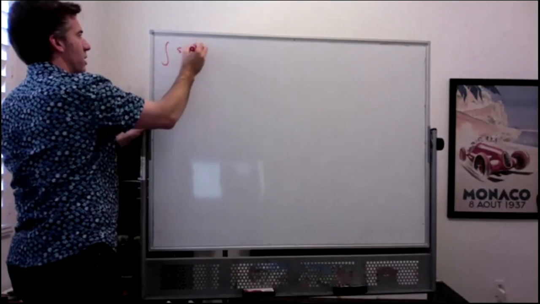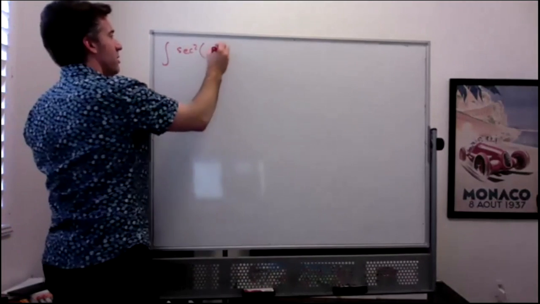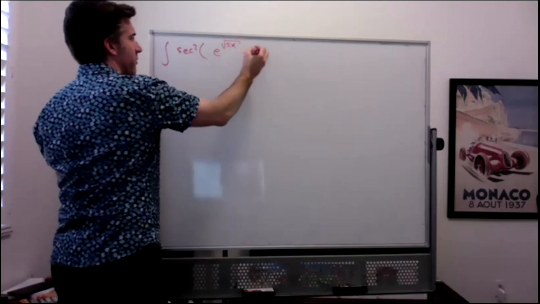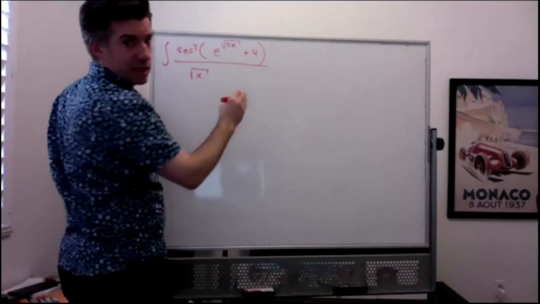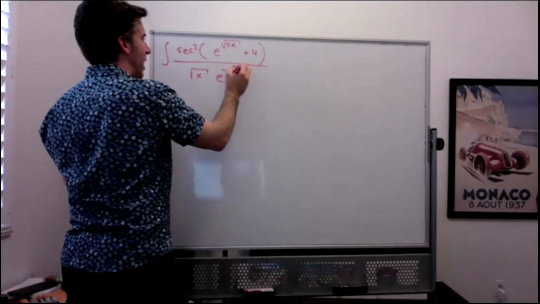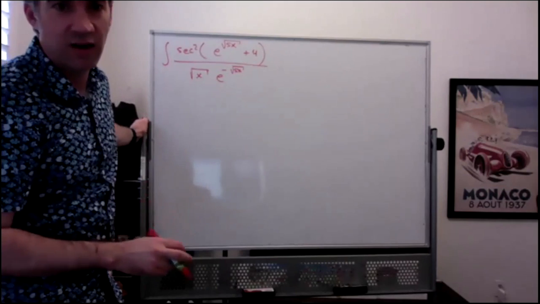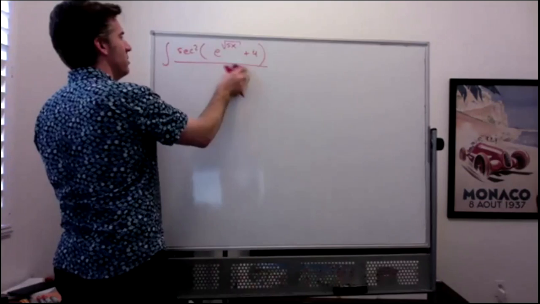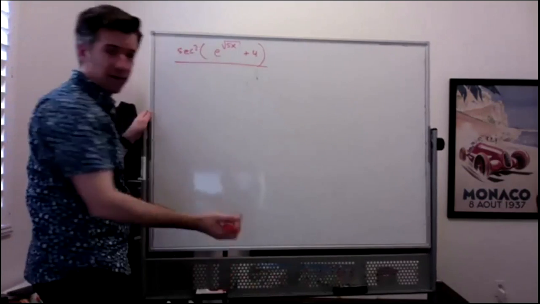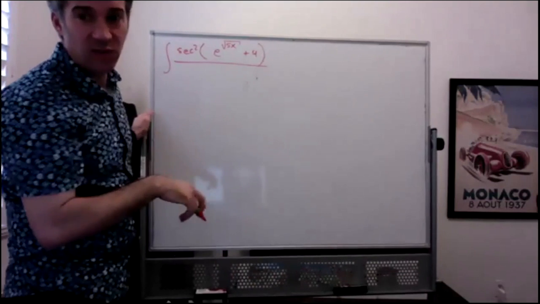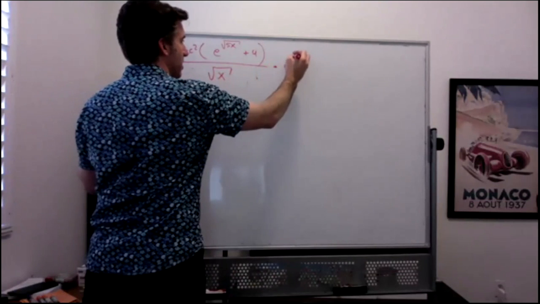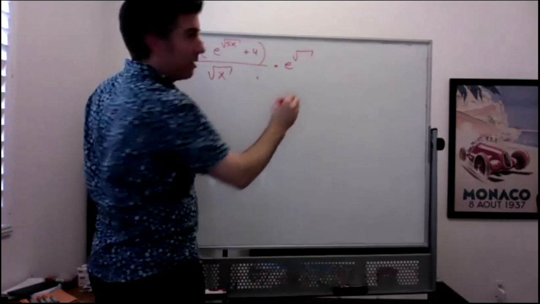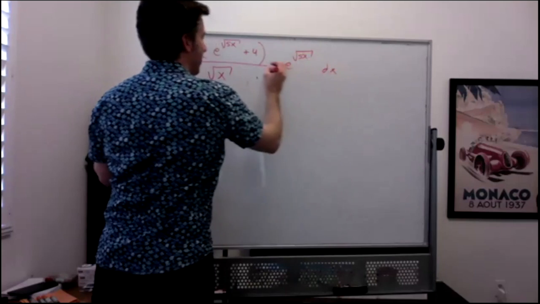Okay, so here we are looking at this problem again. So it's the integral of secant squared of e to the square root of 5x plus 4 over the square root of x times e to the negative square root of 5x. I feel like it's almost dumb to write that e to the negative square root of 5x down there. A normal person writing this problem, not that I'm saying your professors are cruel because they didn't write this problem, I would actually rewrite my integral with the square root of x on the bottom and this e to the positive square root of 5x on top. That just makes a little bit more sense to me.